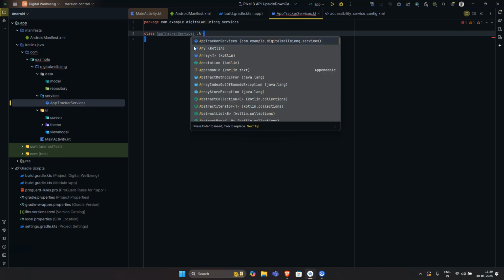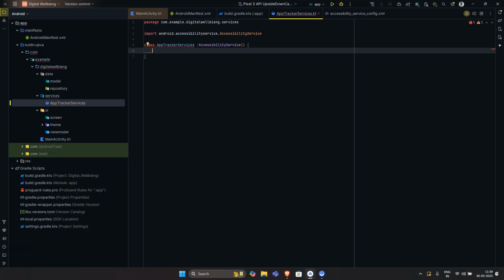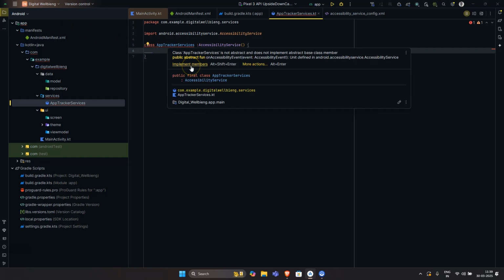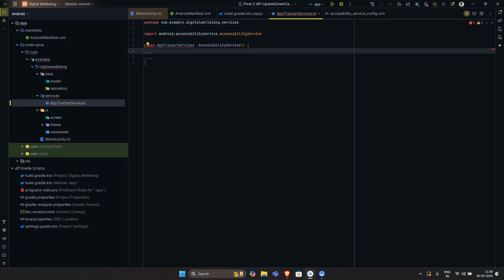That is an accessibility service. Let it extend accessibility service. And now there are a few functions which we need to override. You might see an error saying we need to implement the members, which we are going to implement definitely. We won't do it like that, but before that we need to create a few vals and vars which are going to take care of particular things.